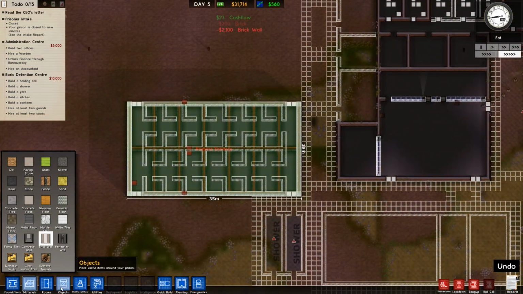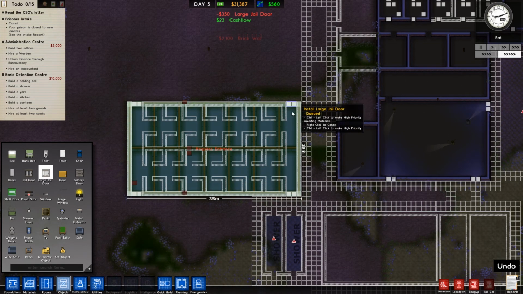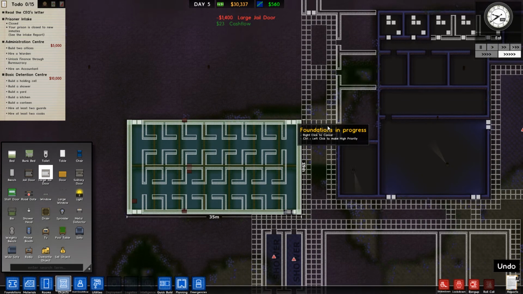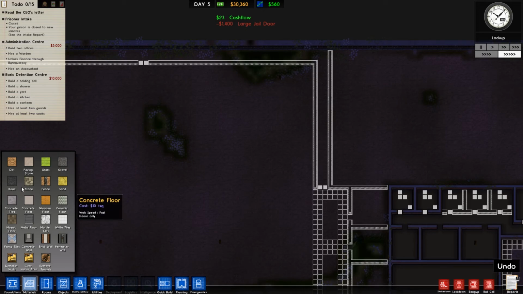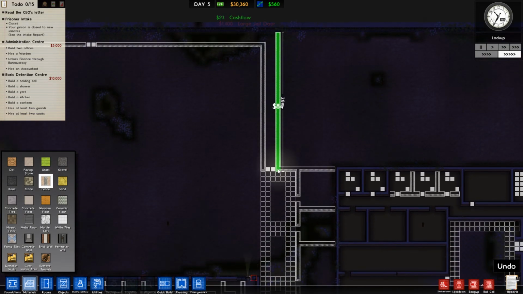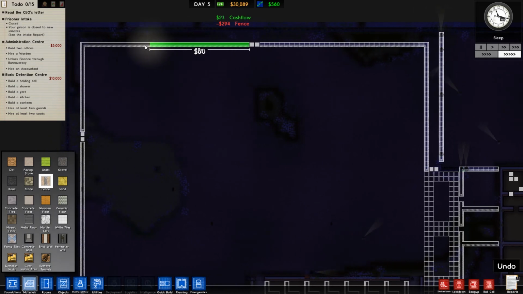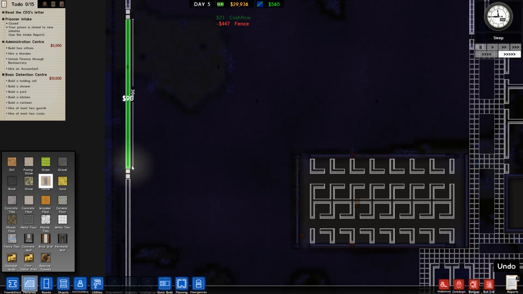Oh, need to go to objects. Let's go to large jail door here. There we go. Before I forget, we can go to materials and fence. So let's fence off this bit over here, just because I'm not sure what it will be just yet. Okay, I need to place some doors, but that just went fine.